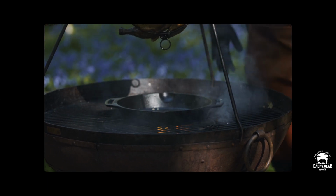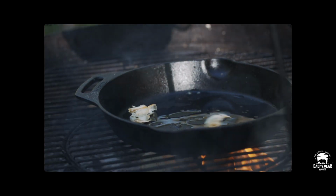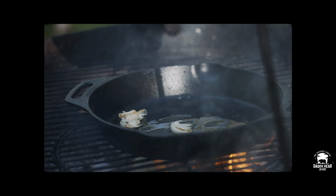We're going to get our pan on. Literally going to smash a couple of garlic cloves, and we're going to get our potatoes in.